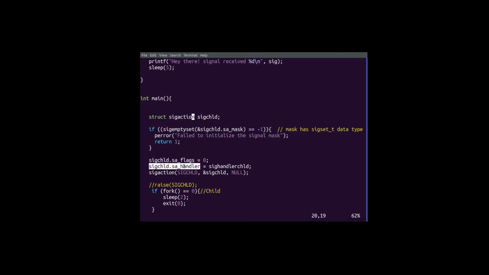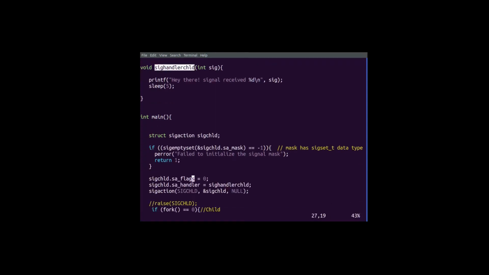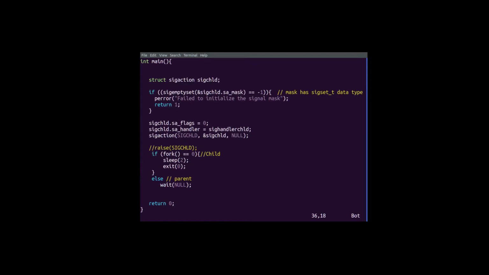And after that I also need to introduce the handler here. I need to pass which function I'm going to use as the handler: sig_handler_chld, the function that I have here. And after that, I have basically the same scenario. I fork, sleep for 2 seconds, and then exit, and also here wait.